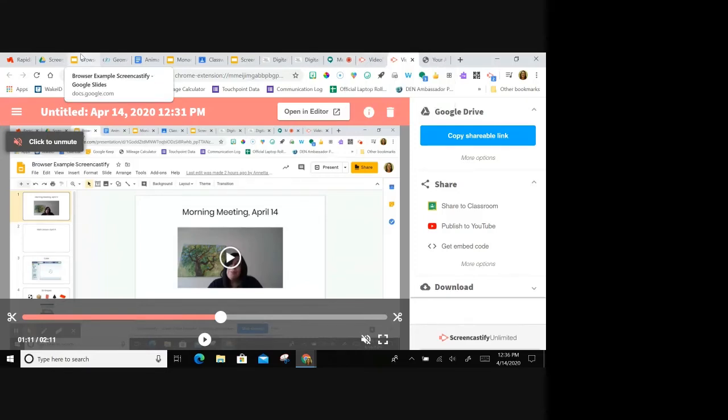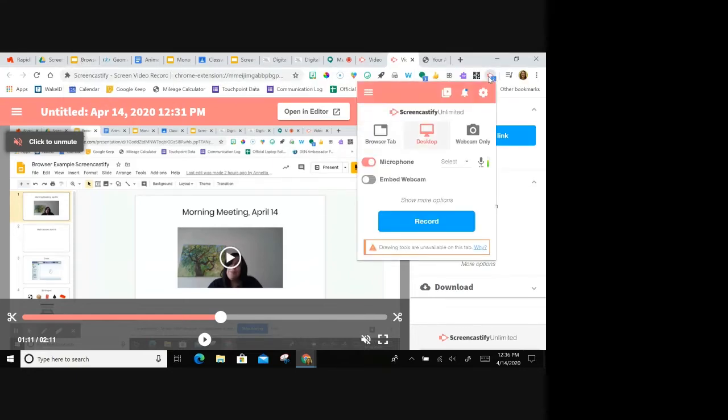Okay, so this last section, this is the last thing that I'm going to show you today, and then I'm going to open it up for more questions and make sure we get some of those things in your chat. I want to show you, when you're recording in Screencastify with desktop, how you can minimize and go to your desktop to record. What I'm going to show you today is called Sketchpad. It's great for you to use for math.